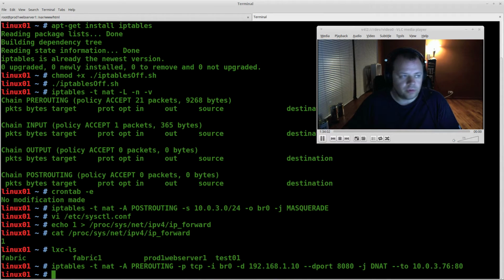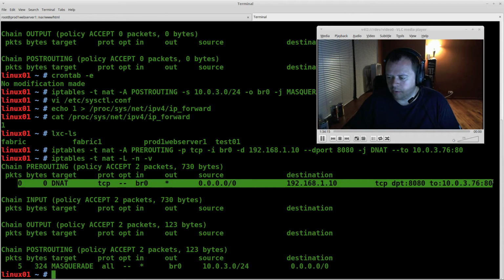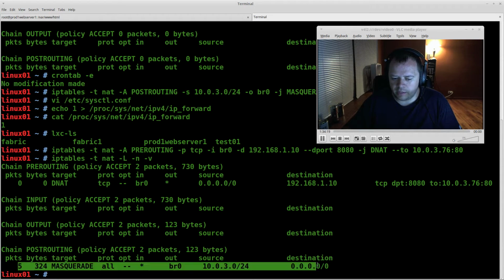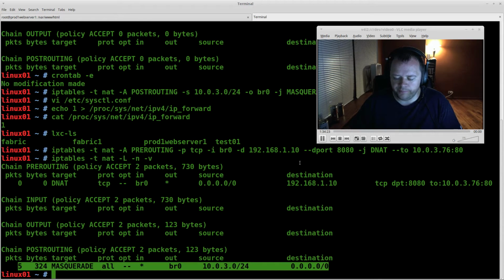And now once we have that command executed, you can look at your iptables rules with this command again. So here's our forwarding of the web server, and this is the masquerading stuff that allows for internet access.